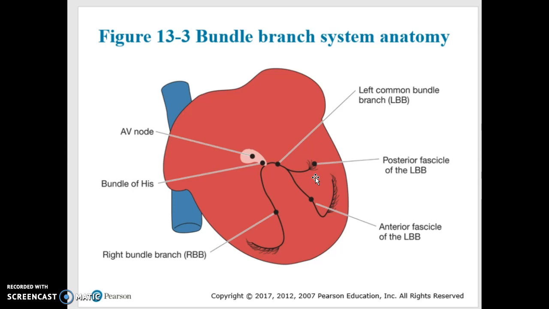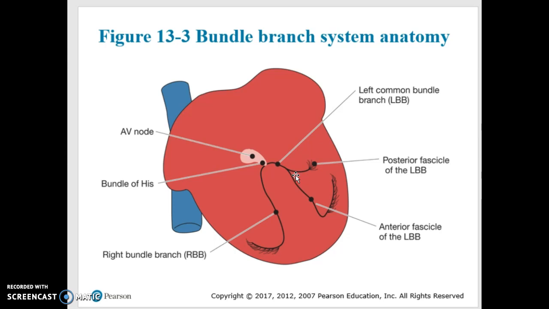So moving forward, we need to discuss the difference of the impulse conduction. The difference in impulse conduction causes the ventricles to fire consecutively instead of simultaneously, and that's what I was saying. So normally the ventricles fire simultaneously together, but because of the block, they fire consecutively now, which causes a wide QRS.